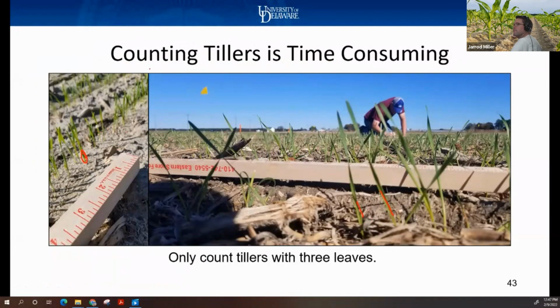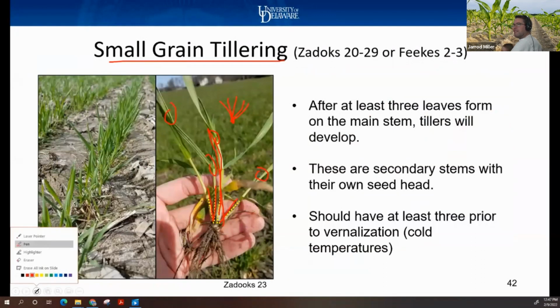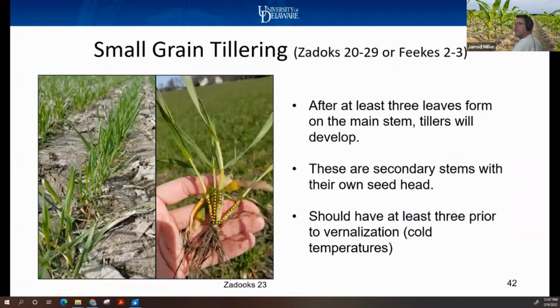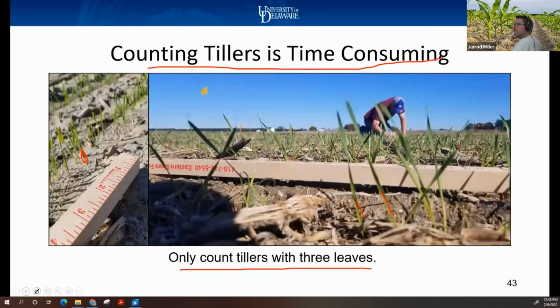And it's a pain. Counting tillers is time consuming, and you're only supposed to count tillers that have 3 leaves. So that's another problem if you don't know how to do this. If you're trying to count tillers to figure out, well, not only am I at the tillering stage, but how many tillers do I have? Well, if this only has 2 leaves, but you're in a hurry, this one actually doesn't count. So this only has 1 main stem and 2 tillers. That would be technically what it has. And it's very easy for these things to have extra tillers that have like 1 leaf on them. But if it has less than 3 leaves, it's not likely to form a seed head, so we don't count it towards yield.